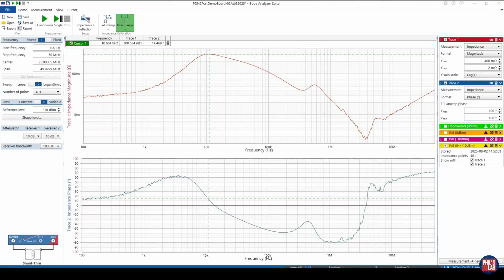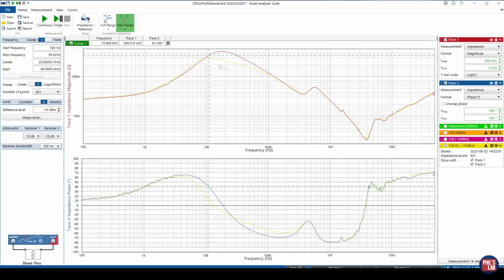I've now removed one of the bulk decoupling capacitors, C6, so the latter bulk decoupling capacitor, and let's see what the frequency response performance of the impedance profile is now. The yellow trace is our previous measurement, so with both bulk decoupling capacitors in place, and another new trace, this red trace, is with one bulk decoupling capacitor removed. And we can see around the frequency range where these bulk bypass or decoupling capacitors dominate in terms of impedance, this impedance magnitude has now increased from the yellow trace between 10 and around 100k. So now we have a high impedance at those frequencies, which can of course be a bad thing.